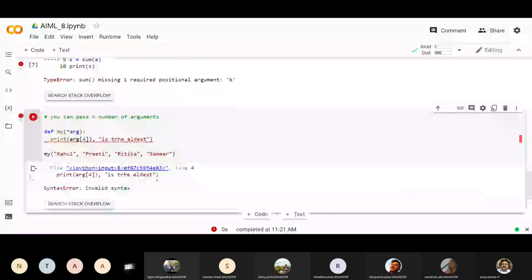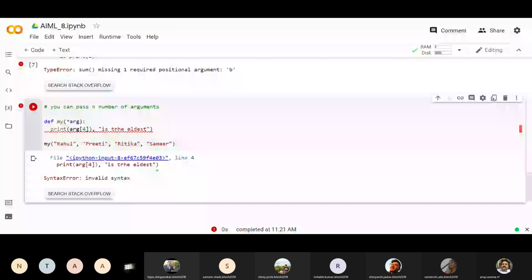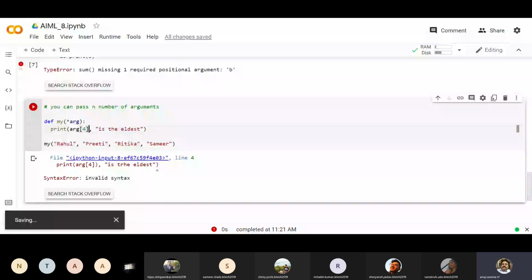Let's run it. Something is missing. One minute, let me see. The bracket. Yes, that is what I'm checking. I closed it here, sorry. Actually, print closes automatically. Anyway, thank you.